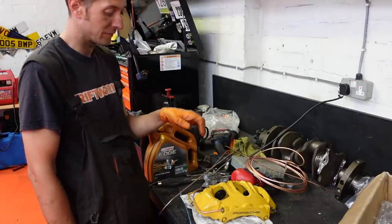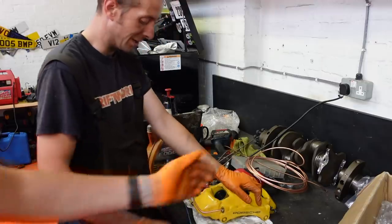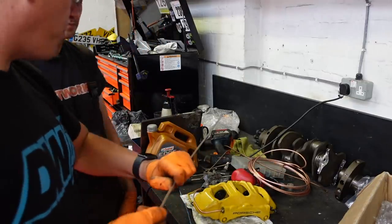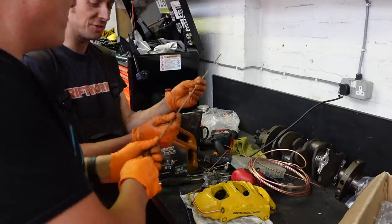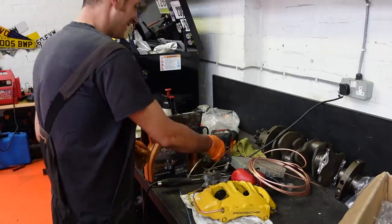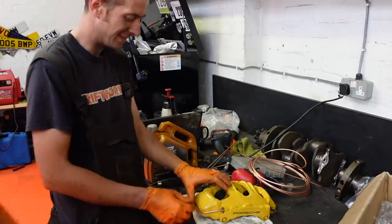Yeah, because the copper is much easier to bend and work with for this type of stuff than the conifer, which is completely rock solid. Again, I'll just straighten that. I think we've got enough. We'll be fine. Yeah, I can see what you're doing there.